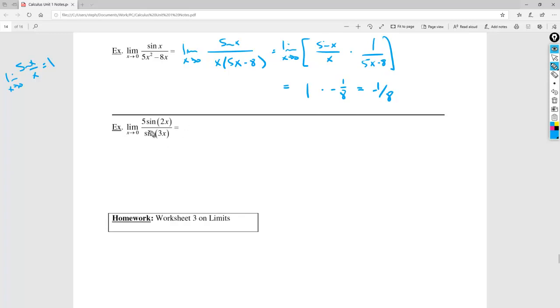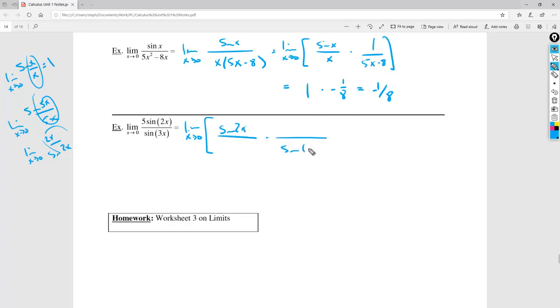Alright, now I have a lot more happening here, and again, if you don't recall, all I need is for this to match. So if I had sine of 5x, I would need a 5x on bottom, or the reciprocal. So if I had the limit as x approaches 0 of 2x on top, I need sine of 2x on bottom. Those just need to match. So I'm just going to expand this. I have the limit as x approaches 0 of sine of 2x on top. I have a sine of 3x on bottom. I don't know why I didn't do parentheses there. And then I have a 5 over here just chilling.